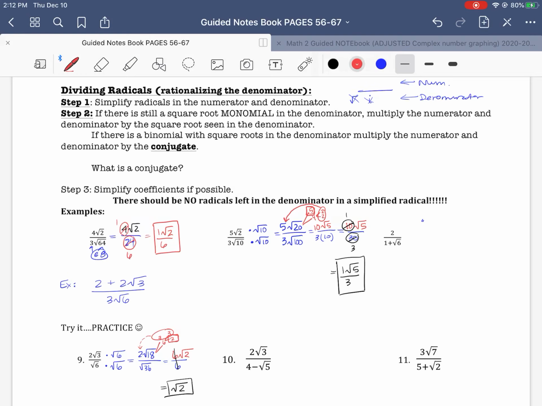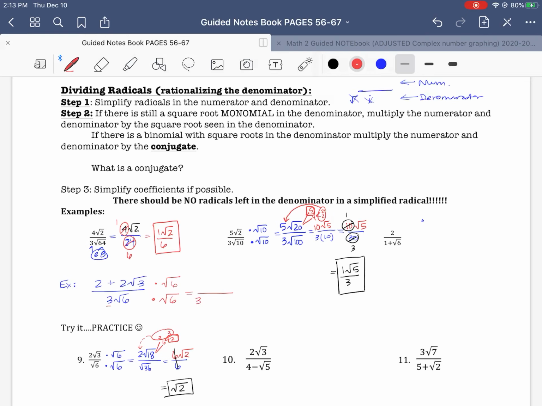Okay, if this is what I'm looking at, again, there's a square root of 6 there stuck in the bottom. So the only difference between this one and the other ones is there's 2 terms here on top. But again, the goal is to get the radical out of the bottom. So I don't really care what's happening up here. I just need to get rid of that square root of 6. So I'm going to go ahead and multiply by the square root of 6. Now again, I don't need to get rid of the 3 necessarily, so I'm not including that 3 out front, just the square root of 6, and anything we multiply by the bottom, we do to the top.